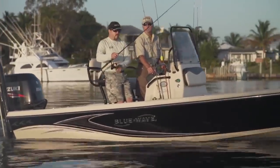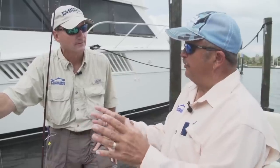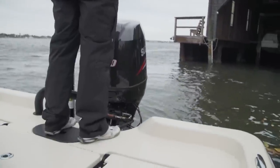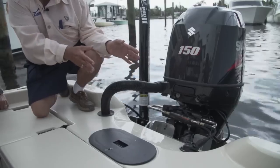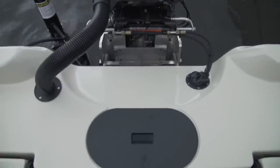Not only does water never drain on its own, but if you leave your boat on a trailer and it rains, you'll always have water sitting in it, which grows algae and makes it hard to keep the deck clean. I really like the idea of no splash well — it gives you more room and enables you to raise your motor higher. In a 20-foot boat, you have to maximize every inch of space, and they've done a great job — your motor can come up without you stepping in a splash well as you walk across the transom.